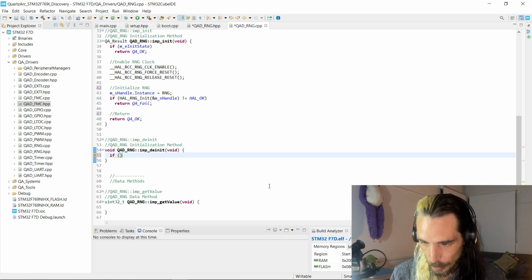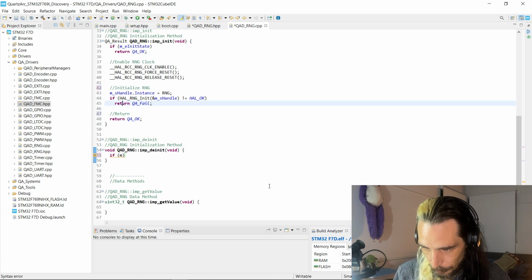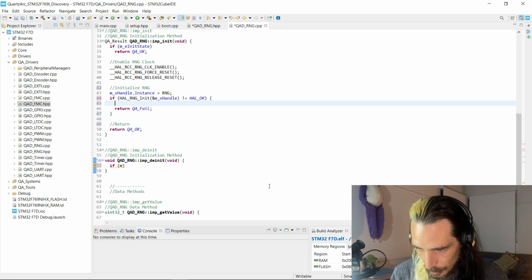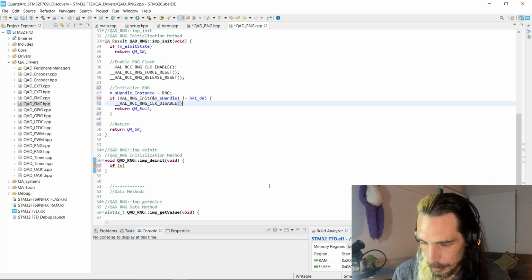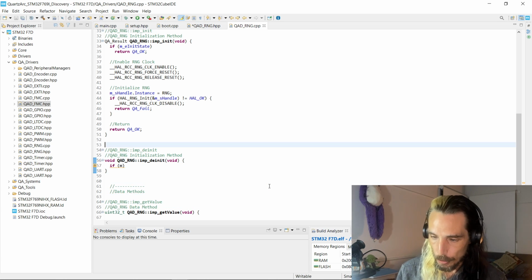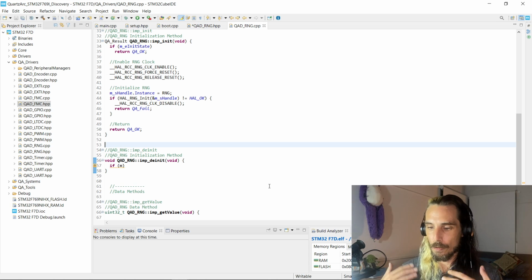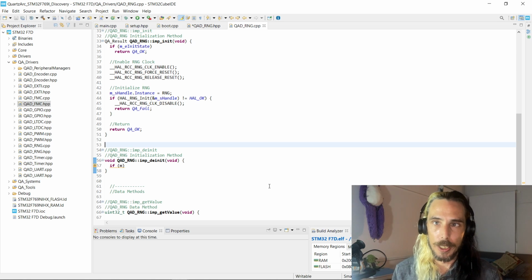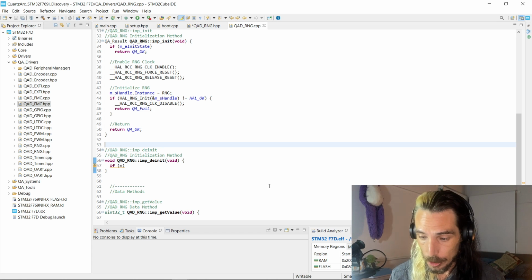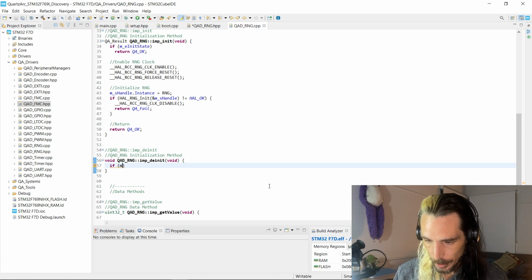Now, as far as our deinitialization, in fact, what we might do here is if this initialization fails, we may also just go through and tell it to disable the random number generator clock. That way everything fails gracefully, so that if the initialization fails, we're back in the same state that we were in prior to actually starting to do the initialization.